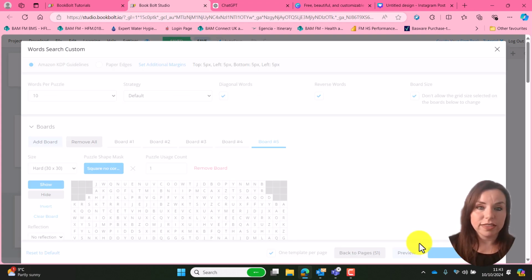I just think that these updates in Bookbolt have made our lives so much easier. And obviously you can still go through and customize all of those things. But the fact that we can now customize the shapes of our word searches means we can make them more bespoke to the people that we are marketing them to. We can make our books more unique as well. I love how many more customizing options we've got, which I think was probably one of the downfalls. But what I've always loved about Bookbolt is how simple and easy it is to use. Right now, it's just matching up my word searches with my words, and then it's creating all the different boards as well.